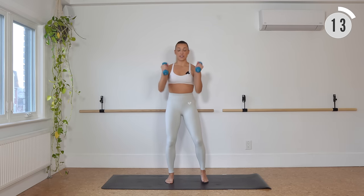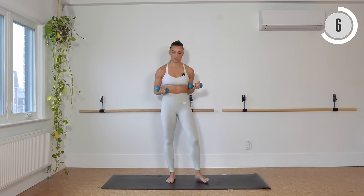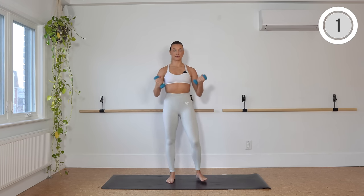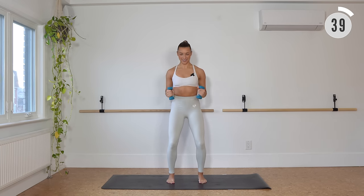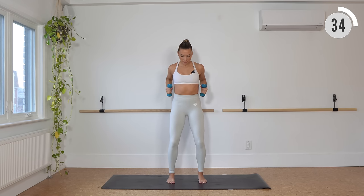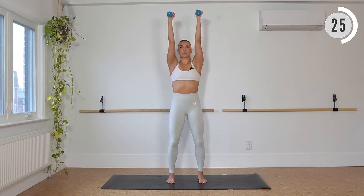All right, next up, palms facing in. You're gonna row it back, then press diagonally up. Here we go. Row it back, squeeze those shoulder blades together, then press overhead, good. Good, squeeze them back and press.